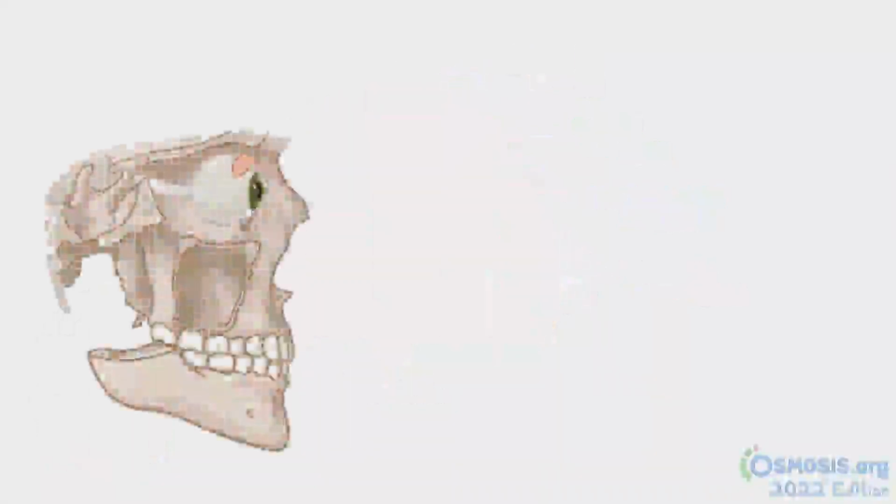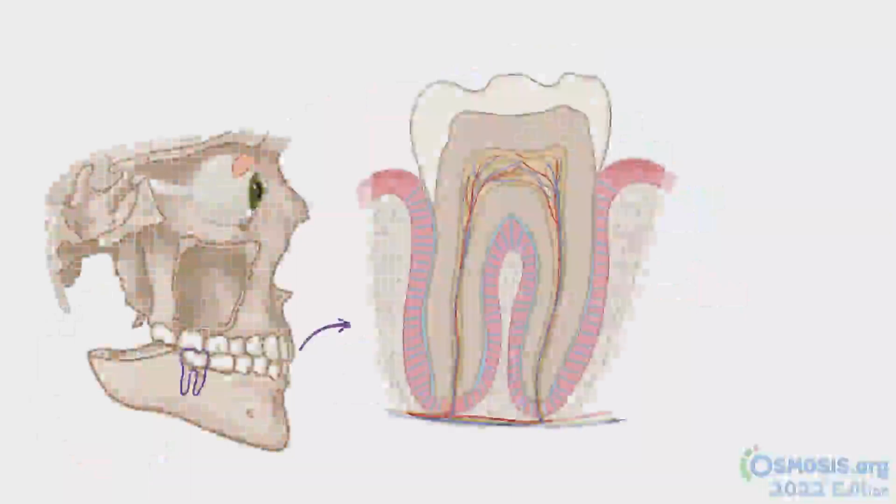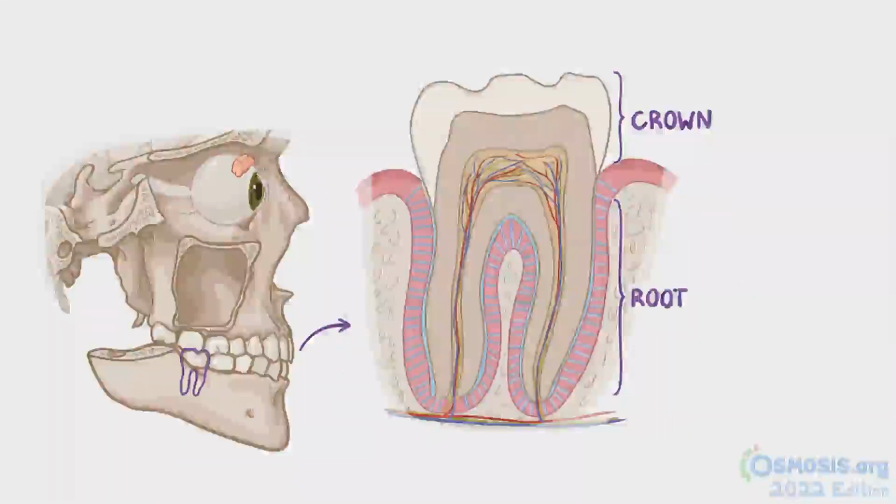Each of these teeth is made of 3 parts: the crown, the root, and the neck. The crown is the part we see when people smile. The root is nailed within the tooth socket of the alveolar processes, and the neck is a small part between the crown and the root, covered with gingivae.